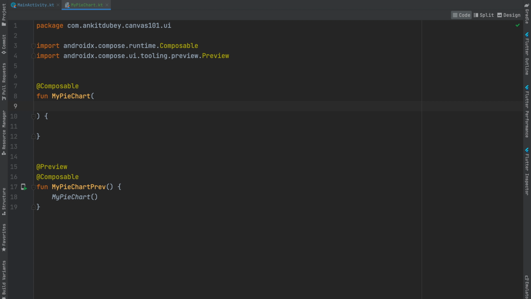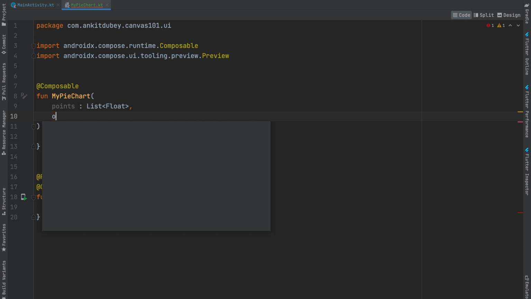Inside this method, I will need some input parameters. For example, I will need the points of the chart, so let's say a list of float. Also, I will need colors.